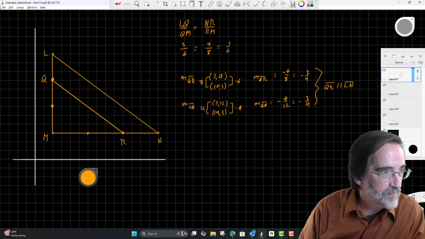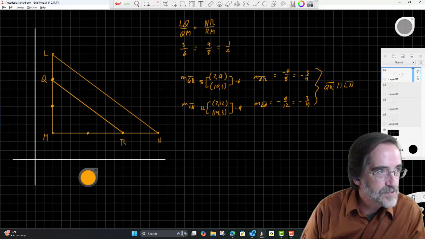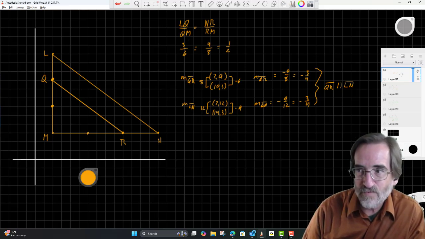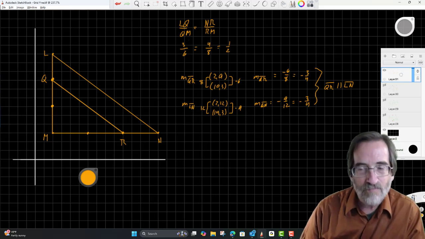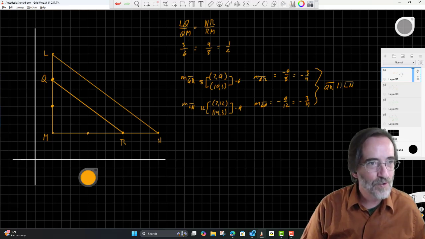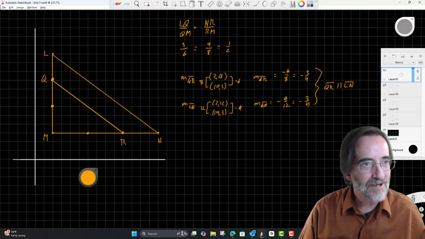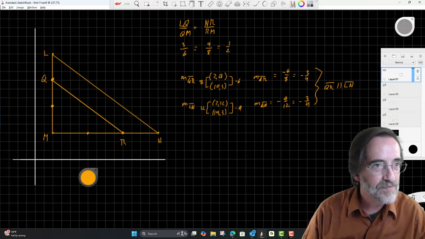Let's see what else we've got to do. We've proved that the lines are parallel if we divide the sides proportionately. They proved the converse of the triangle proportionality theorem because we proved that if sides are proportional, then the lines are parallel. All right, that is the whole worksheet. Whew. What a slog. Make sure your triangles are different than mine, and make sure to turn the proofs into paragraph proofs.